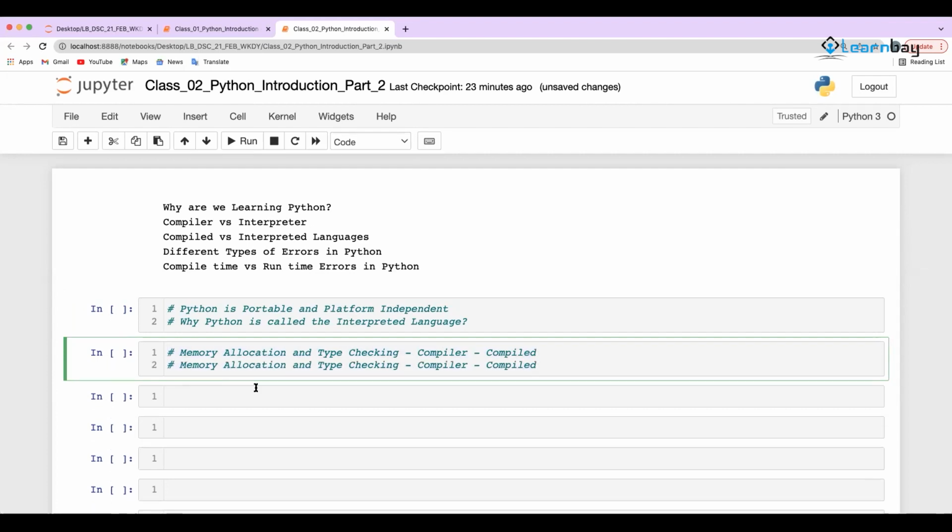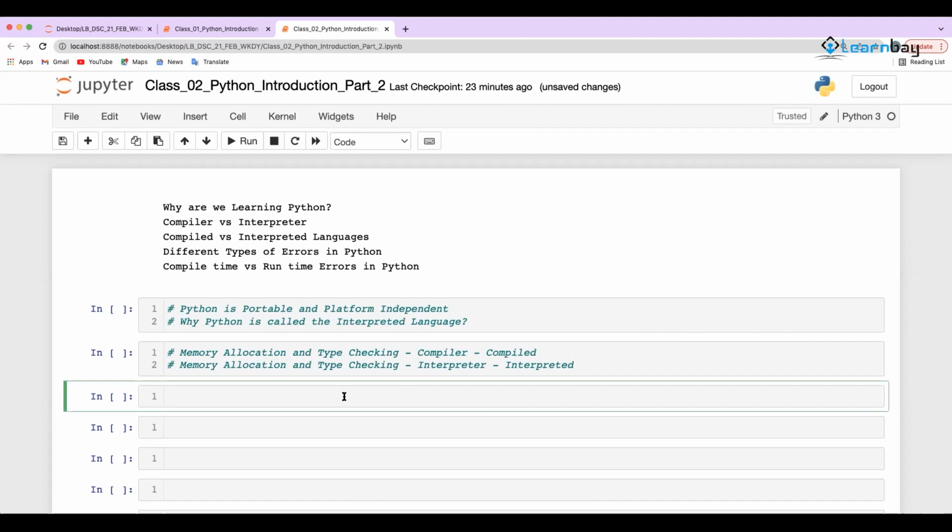And if they are done by the interpreter, we say that it is an interpreted language. We have seen one example yesterday, so let me write some code first.